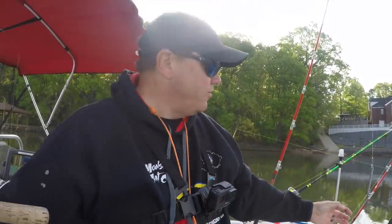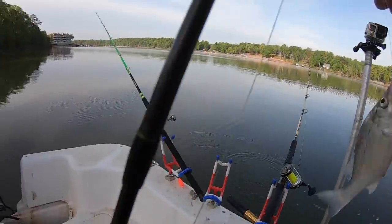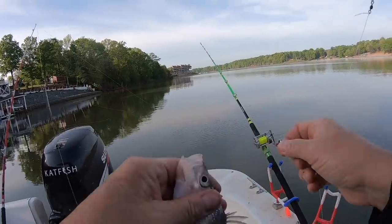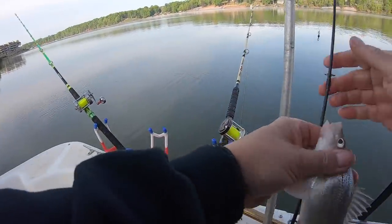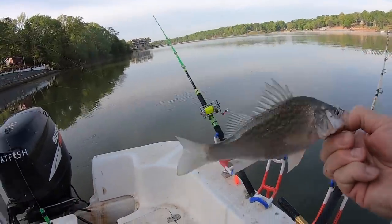Got something hitting my perch rod. Got a bait rod out to catch some bait while I'm dragging through here. Trying to upgrade on my bait a little bit. There he is — we will take that. Parts are kind of hard to come by right now. We're upgrading in many directions today.